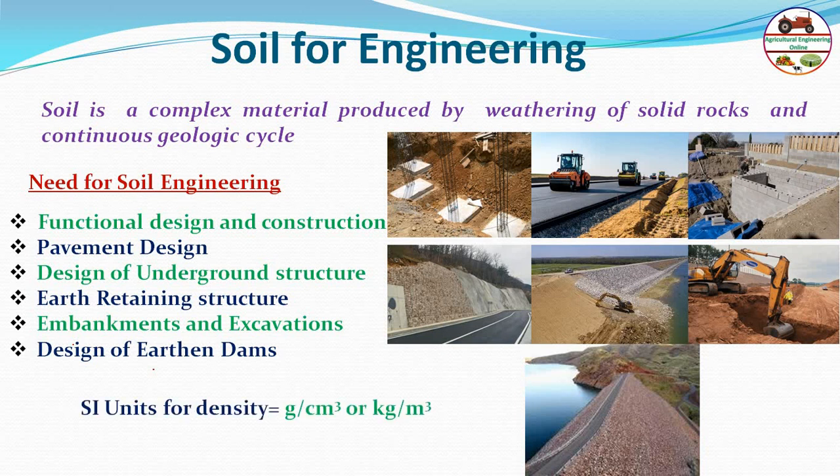So in this chapter, mostly we will discuss the density-related properties, porosity and other things, and how they are interrelated with each other, with water content, specific water content, the apparent unit weight, and other things. In SI units, density is mass per volume, so in gram per centimeter cube or kg per meter cube it is used in general. Sometimes unit weight is used, that is kilonewton per meter cube instead of kg per meter cube. So you can multiply by g, so instead of kg, you can find kilonewton.